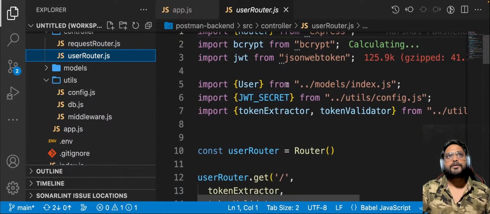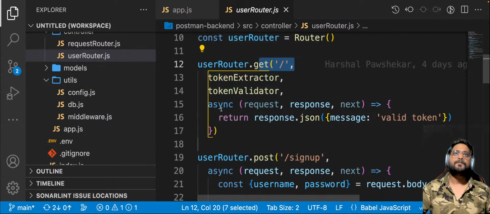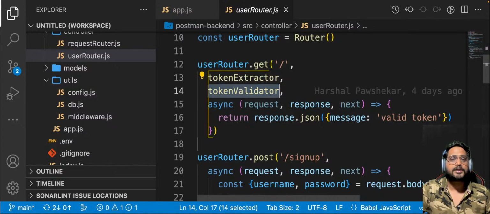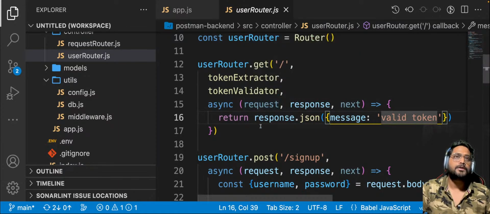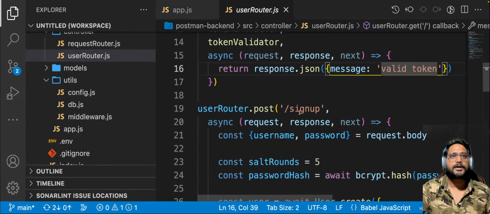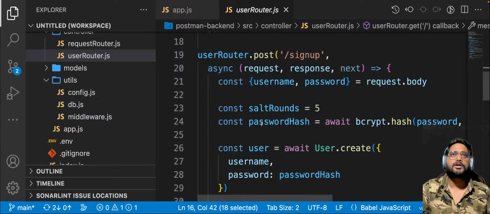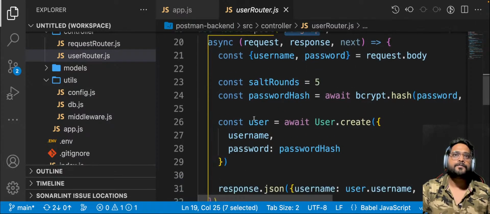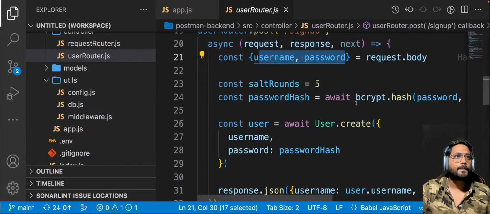Okay. For user routes, simply if you want to get the user, you have slash from with token extractor and token validator middlewares. Simply do response.json. If this is for validating the token, if this is passed, simply send the token is valid. Okay. Then if you want to sign up, then you get username and password from frontend.